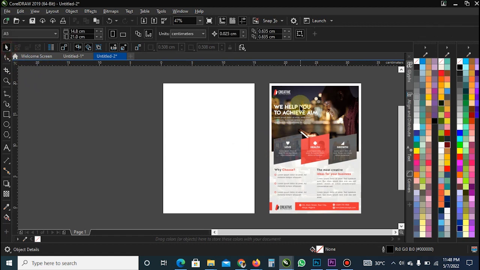Okay, so next up, I would go ahead and look at my design carefully and then consider what will be needed to create this type of flyer. But basically, those are the thoughts that go through my mind when I'm trying to put a flyer together. What elements do I need and all of that.